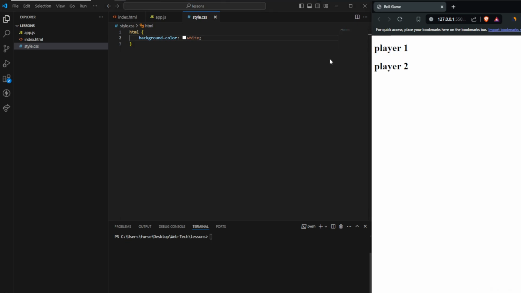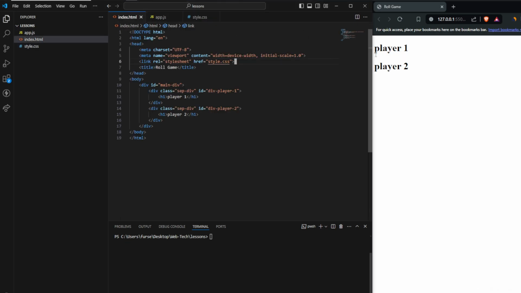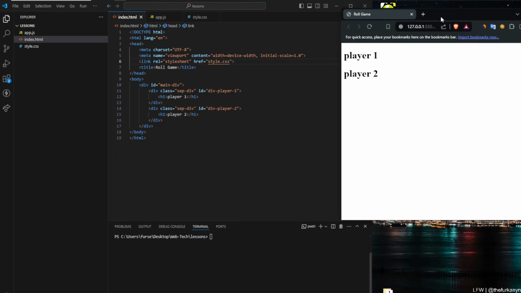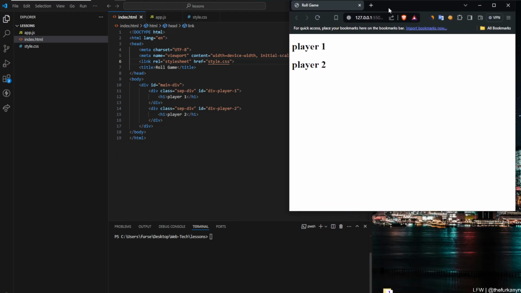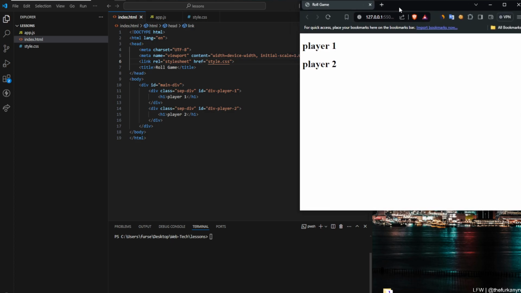Now we have two players over here, but I really want to separate the divs in a row. So the first one is over here, and the second one is over here, right? Okay, let's start. And done. We just have to make it like this.